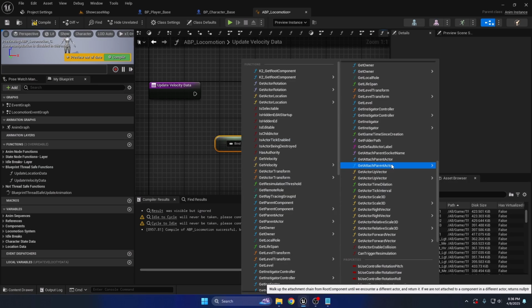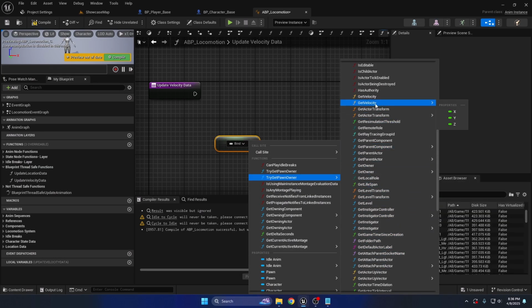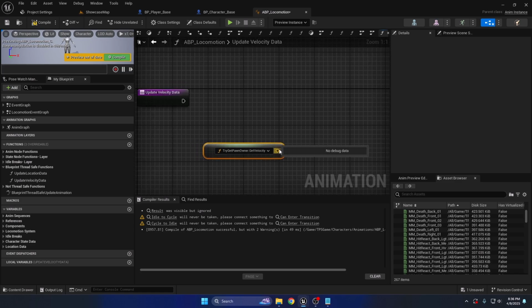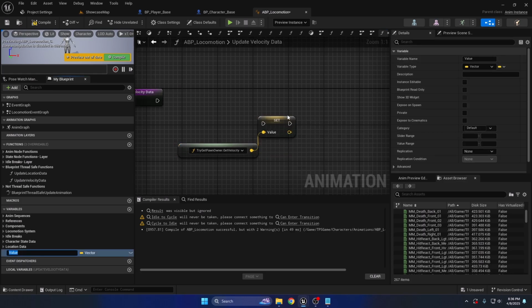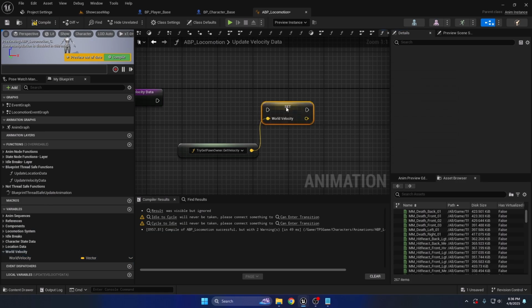Get velocity, and we can promote this to a variable. Maybe I'll name this world velocity and assign it to a group called world velocity for now. Maybe later on we may need to change this a little bit, but for now this would be fine.